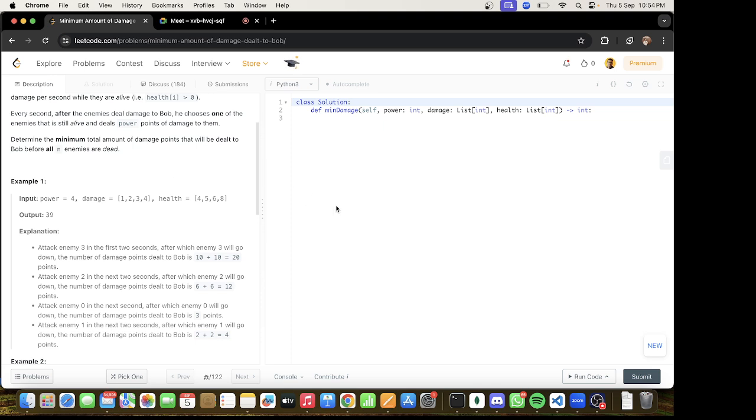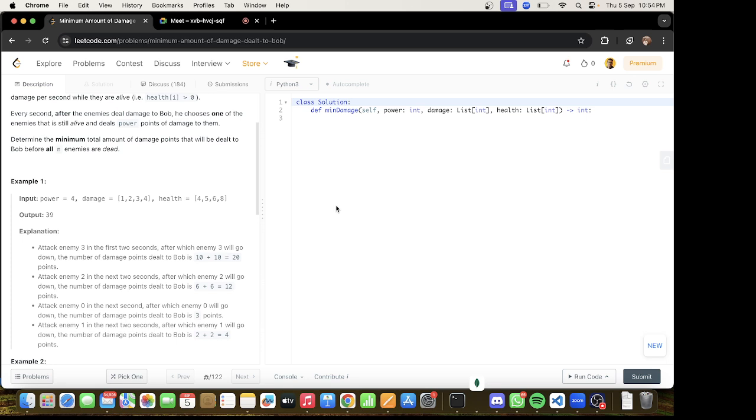Every time you attack an enemy, you inflict power units of damage. So if you attack the first enemy, in 1 second you can take away 4 health points from it, which is equivalent to power.